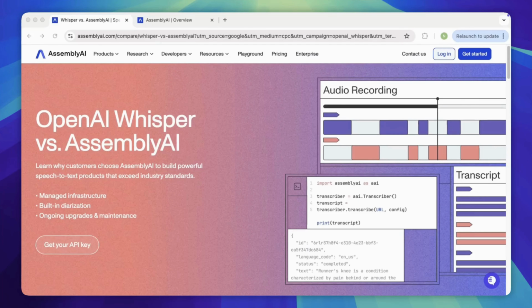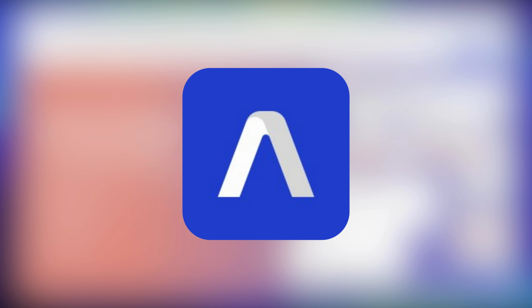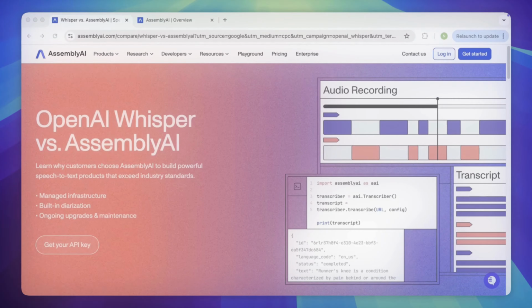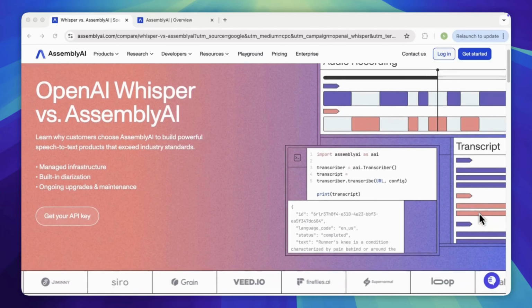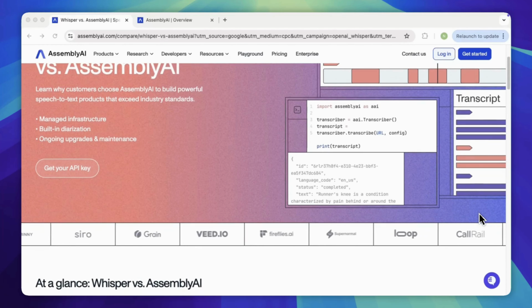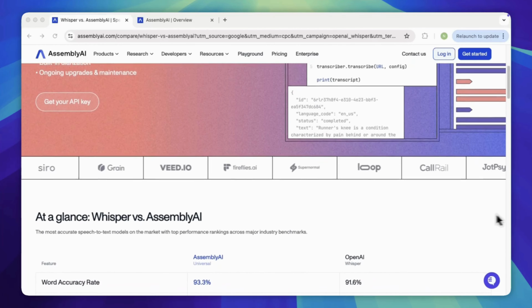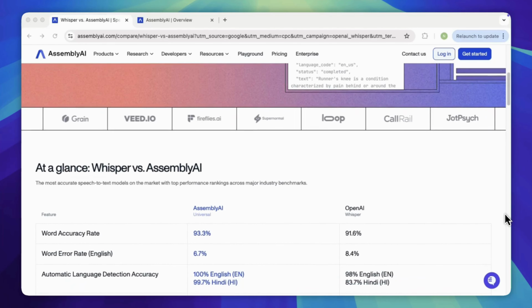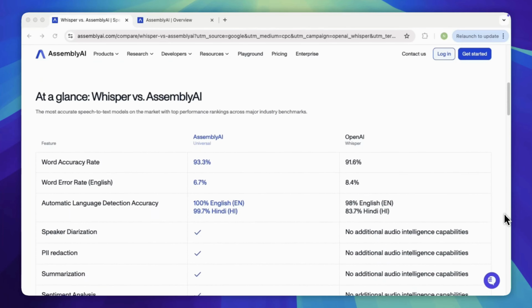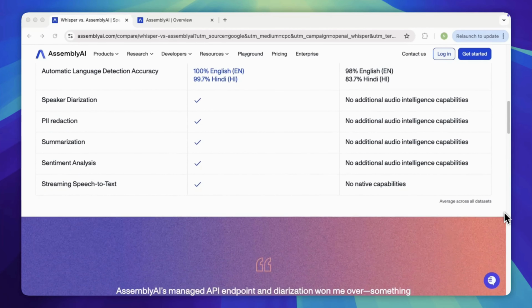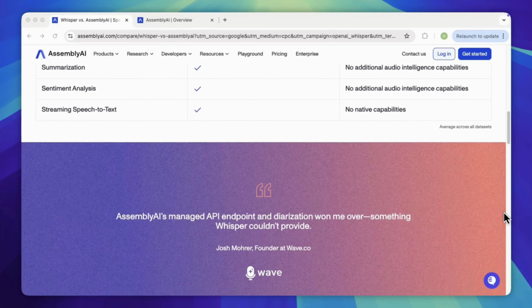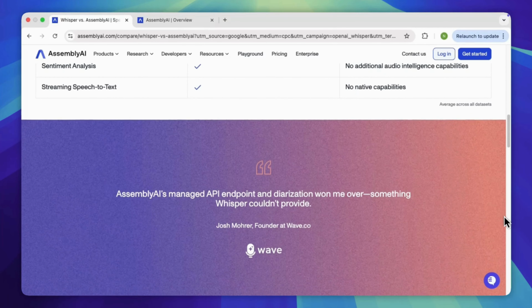In this video, I'm going to walk you through Assembly AI, showing you exactly what each tab does and how to get started with the tools and what plans you can choose from. But here's the thing. There's one feature buried inside that most people completely miss, and it could save you hours of work. I'll reveal it before the end of this video. If you've ever wanted to turn audio into text or explore powerful AI features for speech, this guide is for you. So let's jump right in.